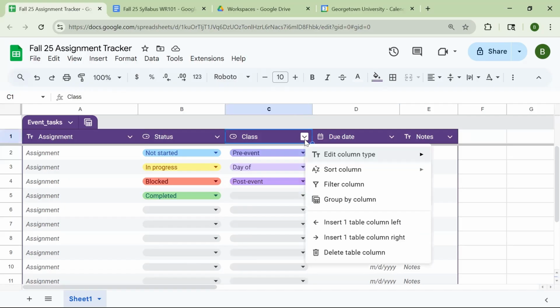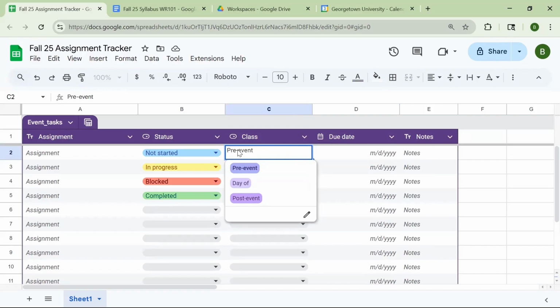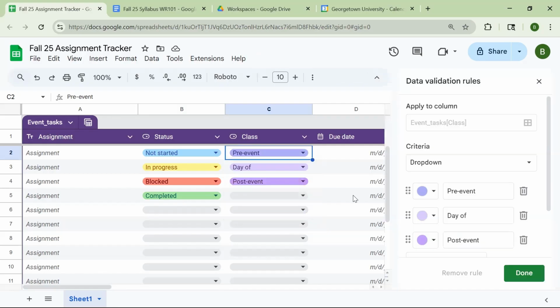I can change these by clicking on the little drop down here, so the little arrow next to the purple in this case, we have our options, and then at the bottom, we have a little edit button. So I'm going to click on this, and that will bring over on the side my options. So classes, we're going to be working today with Writing 101.